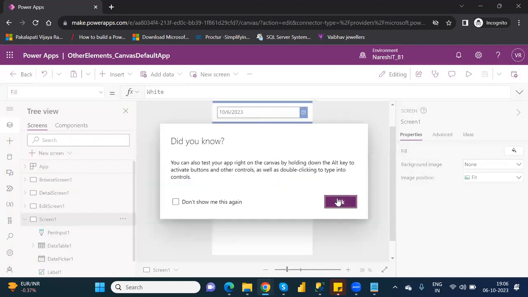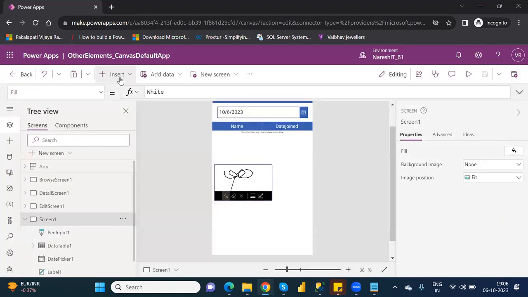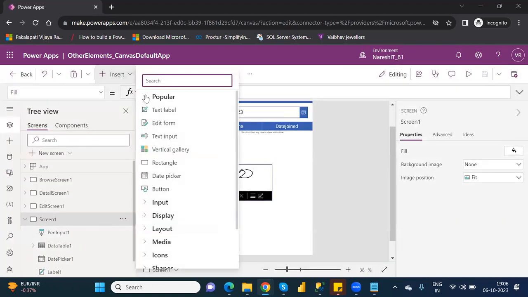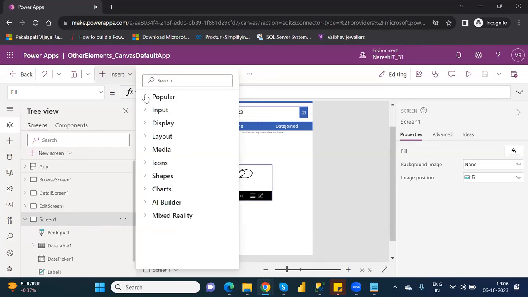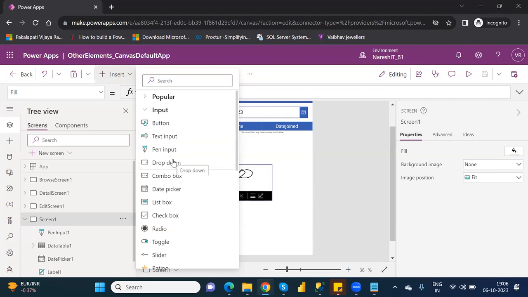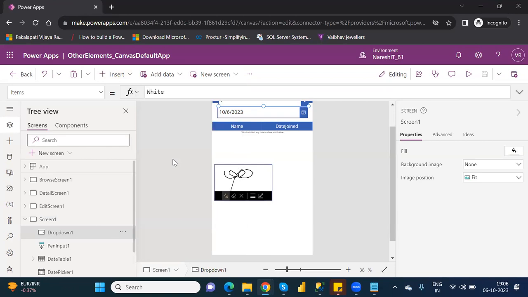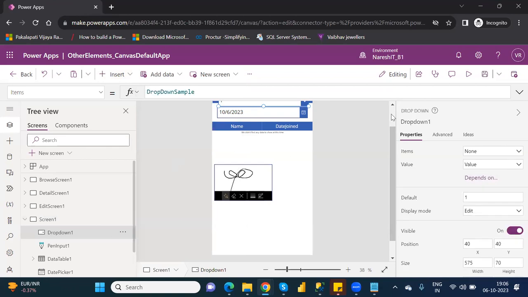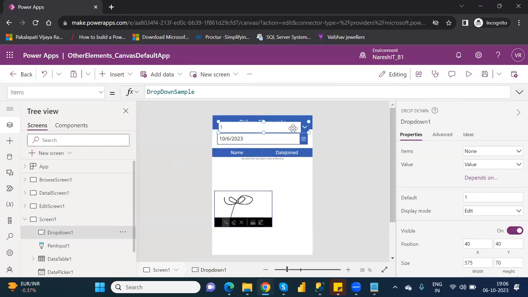Next one, see here, we need to see the different elements in the popular ones; all the things we discussed come under input. Okay. So we discussed pen input. Next one is drop down. Drop down means it will take a list of values. So for a particular column, whichever values you want to display, you just need to show them there itself.